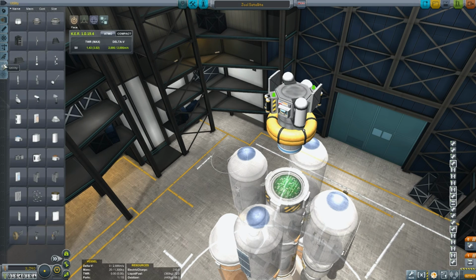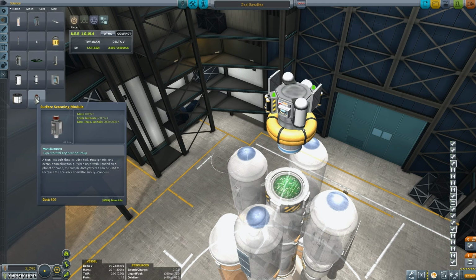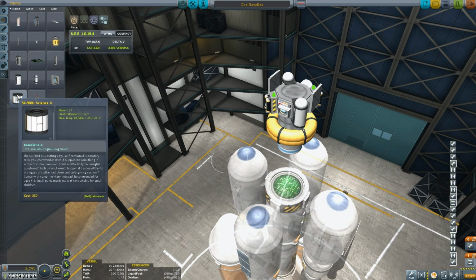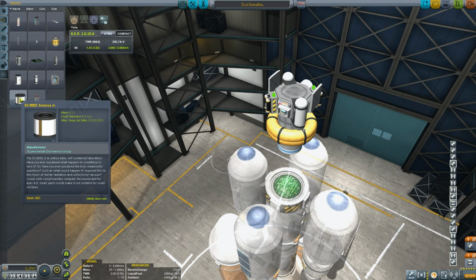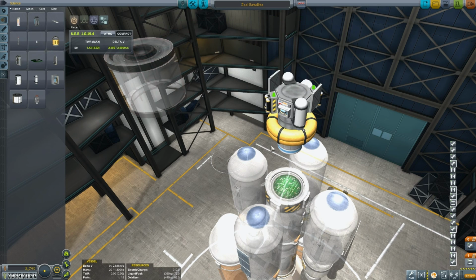Now, if I quickly go through my science stuff, it's pretty much all I can take, unless I land, in which case I would take the surface scanning module and the atmospheric fluid spectrovariometer, which you can't use unless you're in an atmosphere. Aside from that, if I put a Science Junior on top, look what it does to the delta V. It drastically reduces it. So I'm not gonna go with that for now.